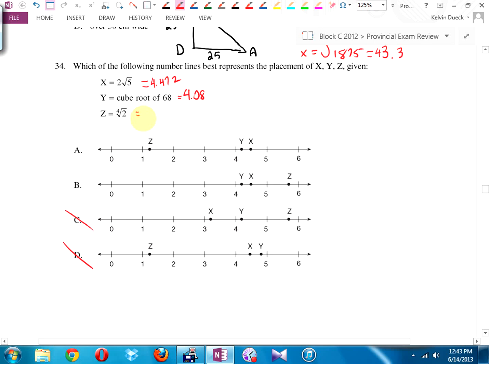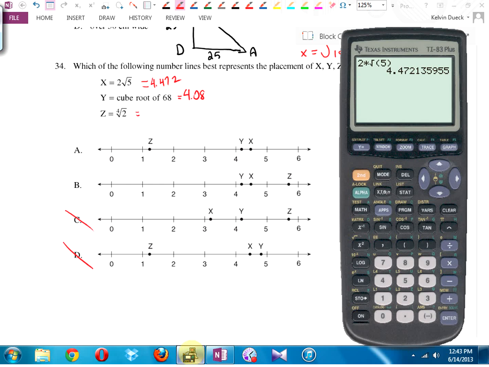Why is B wrong without doing the math? Did you do the math? Yeah. You did? Why didn't you need to do the math? Because you're finding the fourth root of 2 and giving you an answer. The fourth root of 2 is going to be small, because that's saying what times itself times itself times itself equals 2. But you should know how to find the fourth root, so practice this on your calculator. On mine, it's the 4, math button, nth root of 2, and I get 1.189, 1.19.